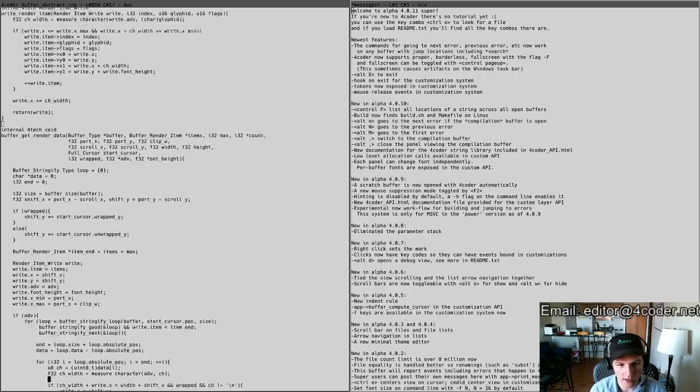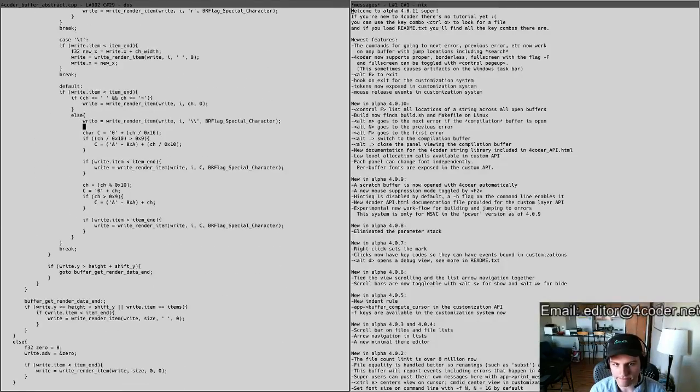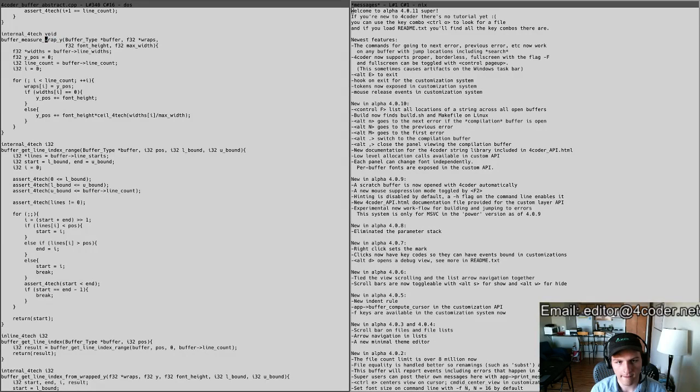So this is where I'm getting render data, and the way I'm rendering out these special characters is whenever I see a character that isn't between space and tilde, I forget what that thing is called, the squiggly line, I just put a slash down and then interpret it as hexadecimal and put those characters out. The problem is the wrap routine. So let's go take a look at that. Y plus equals font height, and right here you can see what I'm talking about. It just assumes it can take the width and divide by the max width, and that'll give it the right number of lines. But this is just not true. So we need a smarter system here.